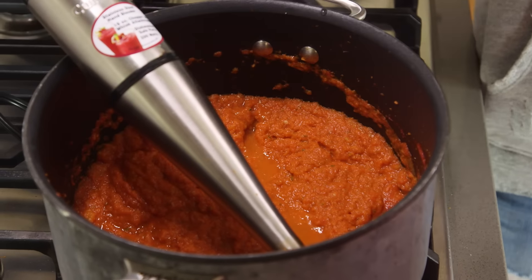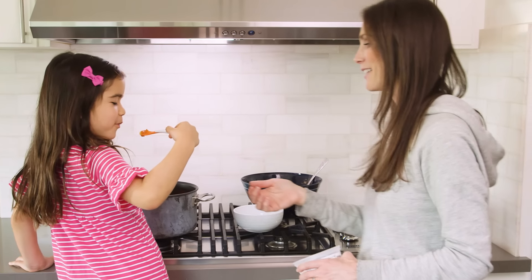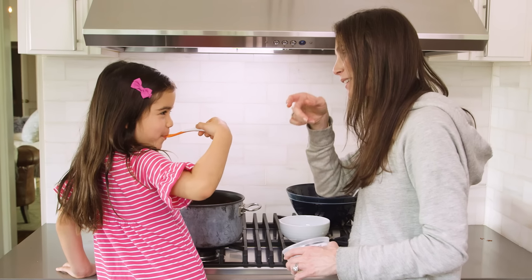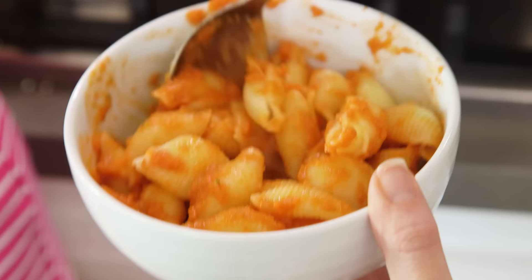What do you think the kids are gonna think is in here? Pasta and red sauce — but Nessie knows. There are veggies in there, right? Do you want to try it? Go blow a little more. Alright, now try. Good. It's good right? Alright, our pasta sauce is done. Should we make a bowl of pasta? Yes. Okay, first the pasta, then let's do some sauce — that's your job, can you pour it on for me? You like it extra saucy. Alright, now I'm gonna stir it up.